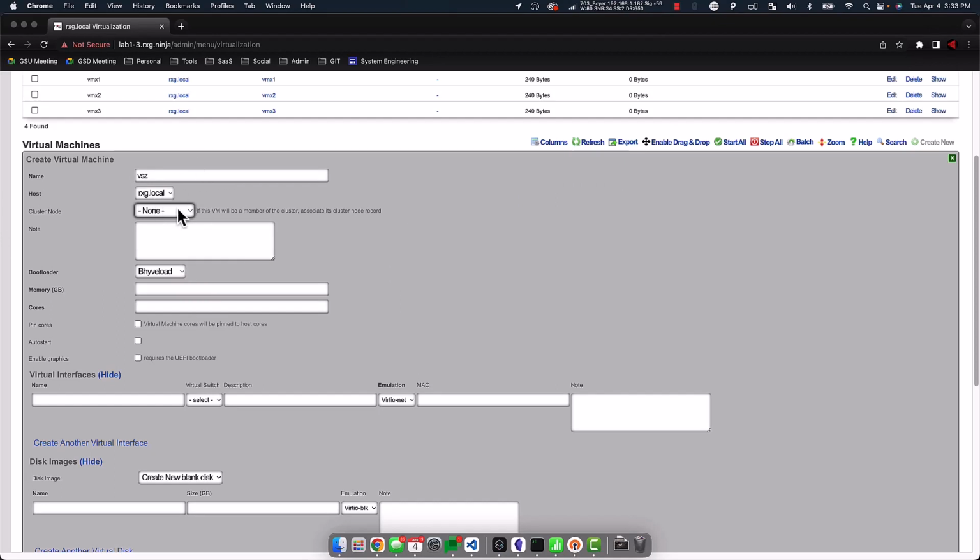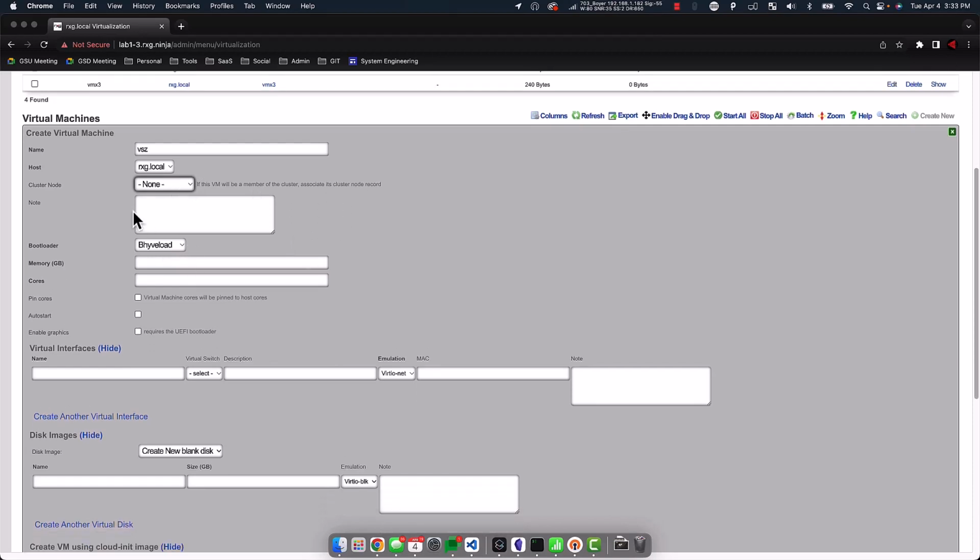If it was a member of a cluster, then I could potentially install this on a different node of the cluster. If this was going to be another rXg for cluster configuration, I could do some configuration here that automatically pulls in that cluster configuration, but I'm not in this case. So the bootloader, we're going to change that to UEFI-CSM. So for all three of the products that we're installing, the SmartZone, Dataplane and vRIoT, we're going to use UEFI-CSM.